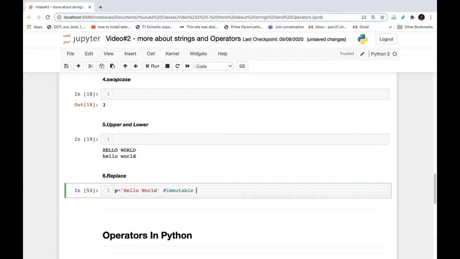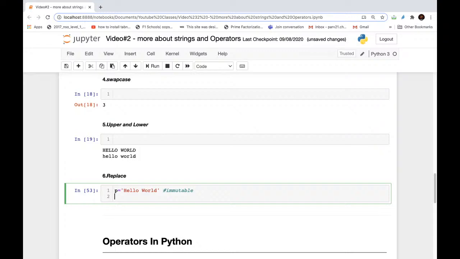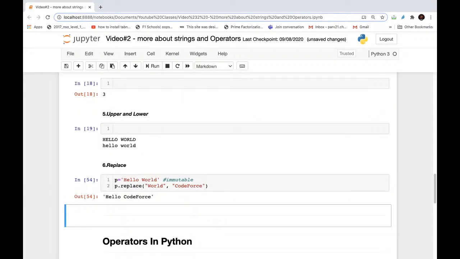Now if I want to put hello code force, I cannot put it directly. What I can do is, there's a method made for this, p dot replace world with code force. See, now it will say hello code force. Now what I have done over here is that I have done p dot replace, then I replaced world with code force.